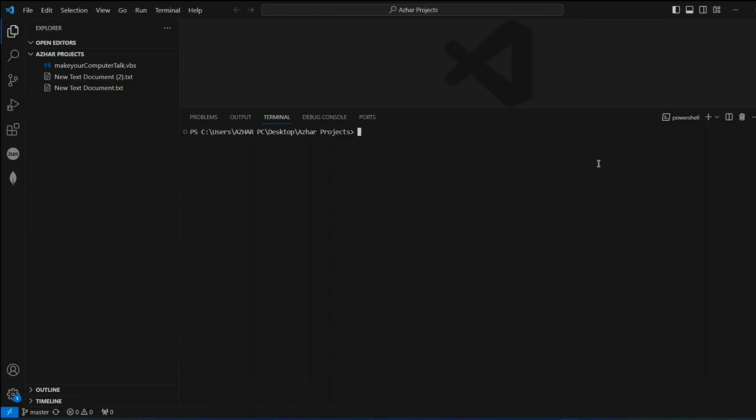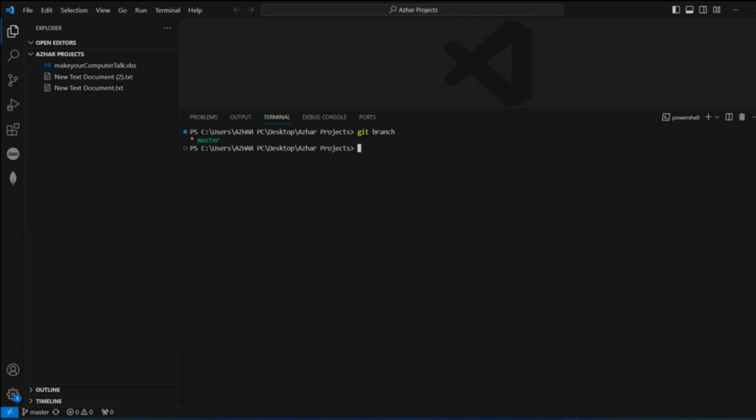Guys, as you can see on the screen, if you are in Visual Studio, this is the branch which I have created with the master. First, now I'll create my branch. How to create a new branch? First you see what are the branches. For that, guys, just type git branch, click on enter. You can see the branches which are available. The current branch which I have is master.